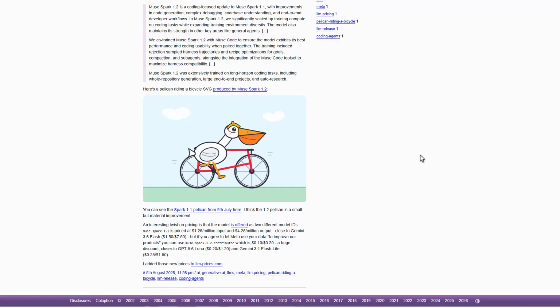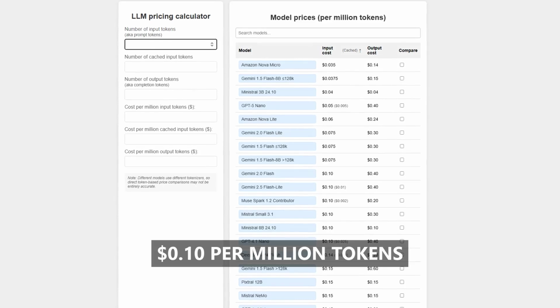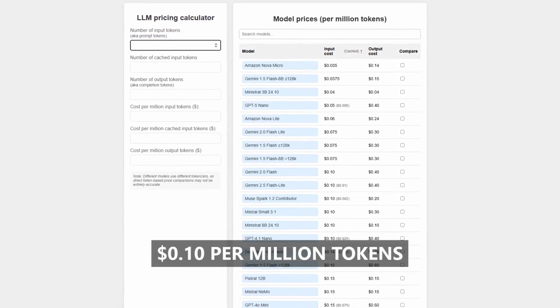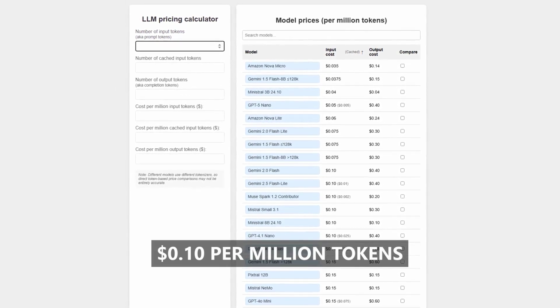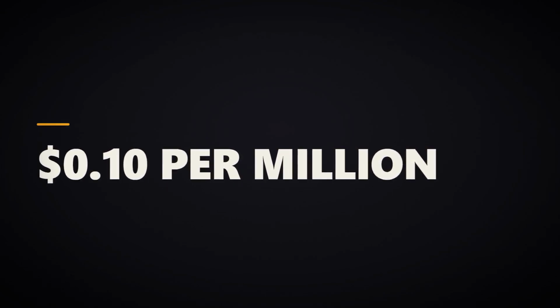Your dev team is expensing $20 a seat for Cursor. Yesterday, Meta shipped a coding agent that runs for 10 cents per million tokens if you take one deal. 10 cents. Read that number twice, because half the headlines this morning called it free, and it is not free. It is the most interesting pricing decision I have seen in coding tools all year. And if you are the person signing the invoices in your business, it lands directly on your desk this week.